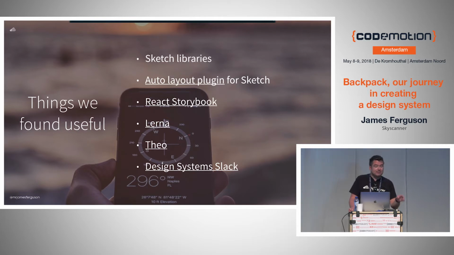And then Design Systems Slack. There are obviously many different Slack accounts out there, and no surprise that there's a Design Systems one. It's a very active community. I would encourage you to join. There are many different city-specific ones, as well as different topics. If you Google Design Systems Slack, you'll find that. It was originally set up by Gina, one of the organizers of the Clarity conference that I talked about.